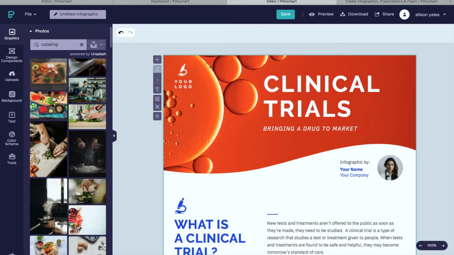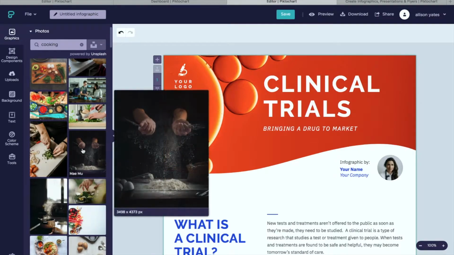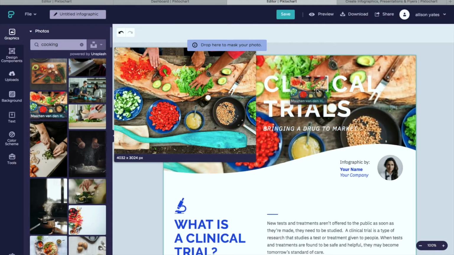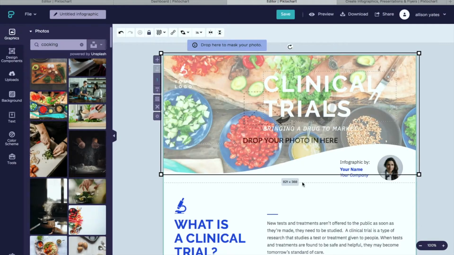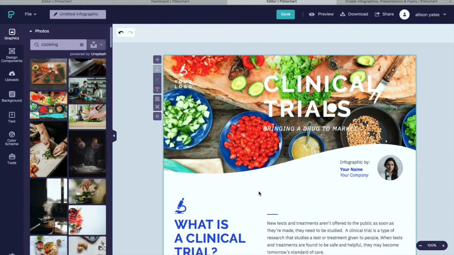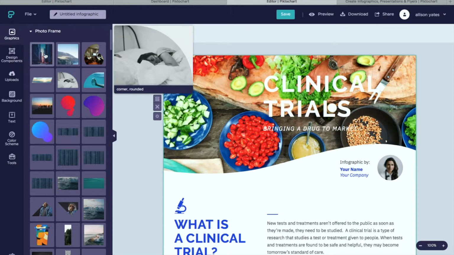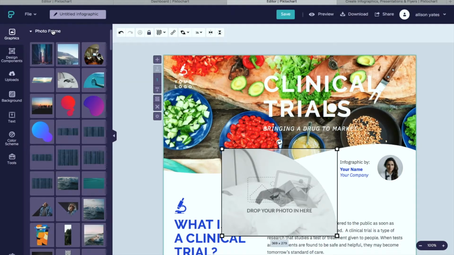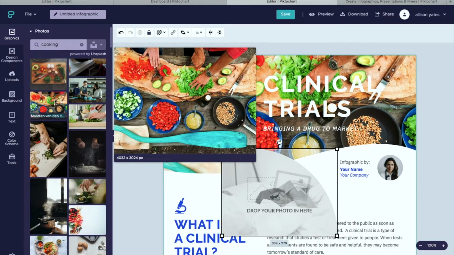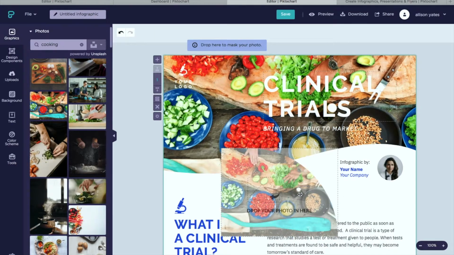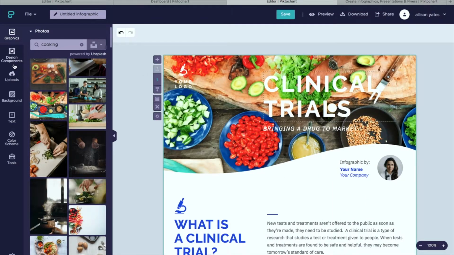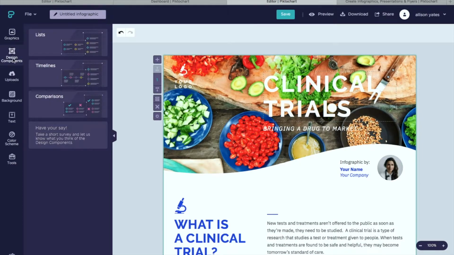Then we have photos. So these are just going to be like stock image photos that the website provides for you, and you can type anything you want up here. I typed cooking. You can just take the photo and you can drag it into picture frames just like this, and it'll just format to it, and those are really helpful. But one of the other things is that you can change the photo frame that it's in. So if you need just to take up like a little corner of a page or something, you could always add something in like that, and then you can come back to photos up here and you can insert it to that as well, and you can insert that wherever you need it to be. So that's pretty cool.